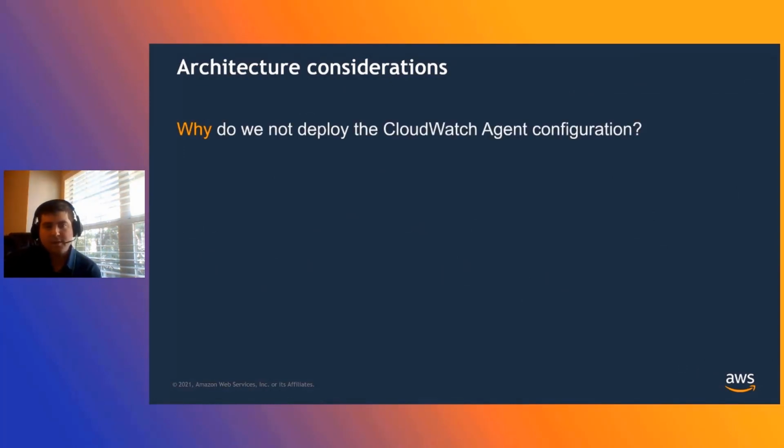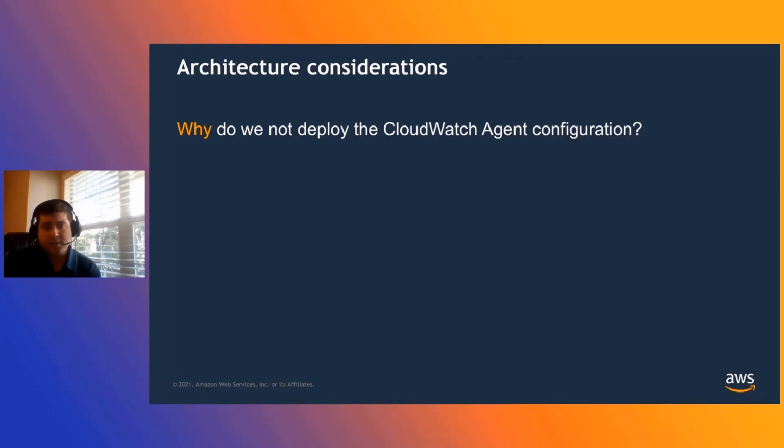One important note here is that while this is all automated, one thing we don't do in the solution is deploy the CloudWatch agent configuration. It's done in the demo, and it's something we will do today, but the reason is we wanted to decouple the management of your instances. When we were thinking of deploying a CloudWatch agent, putting a configuration on that agent, and potentially also updating an application configuration, we wanted to decouple that process from the observability perspective. You can use Systems Manager, and it's a pretty good way, to deploy the CloudWatch agent as well as to manage the agent configuration.